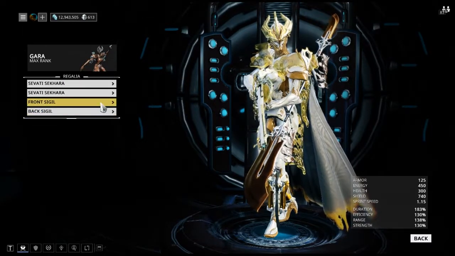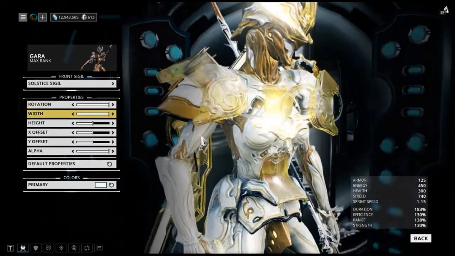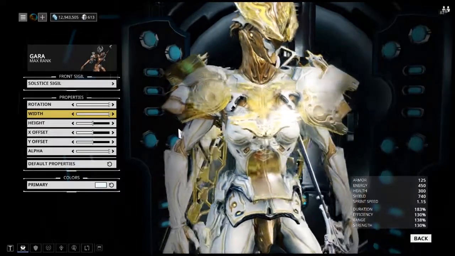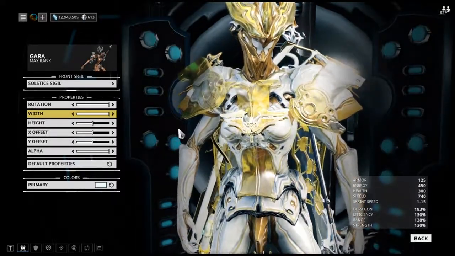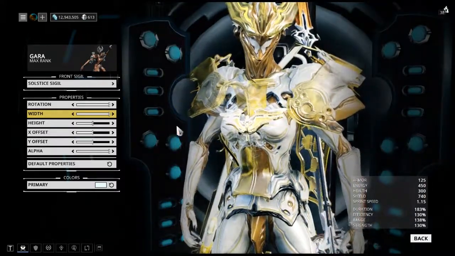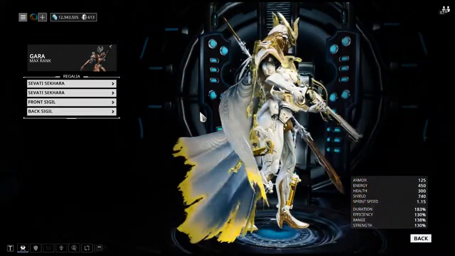Now, as far as the regalia is concerned, I'm using the Solstice sigil here again, upside down for the same reason. It has a very slight glowish look to it. And as far as the Sandana is concerned, I'm using the Rapala Sandana. I really like the Rapala Sandana.